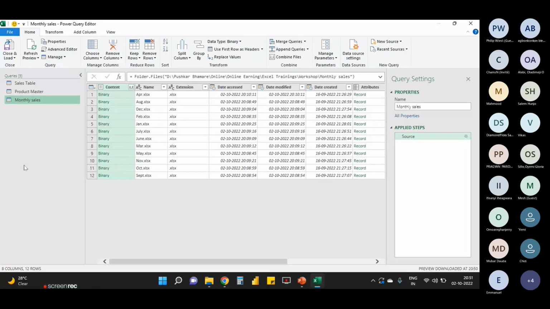Right, so now you can see I have loaded this data into Power Query. Now we have all the different Excel files here. You can see all the 12 files available here. These are the names of the files, this is the extension, and all the other details of the files. When you load this folder, you get one option here, which is Combine. First you can show the content. Content means the data which is available in each and every Excel file. And if you select this double arrow, which is called Combine Files, I am selecting that.